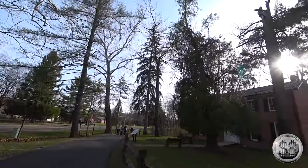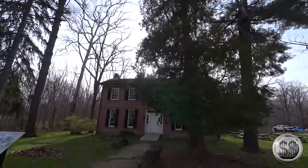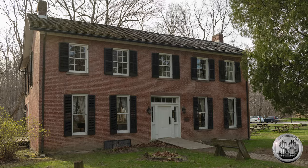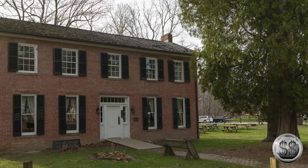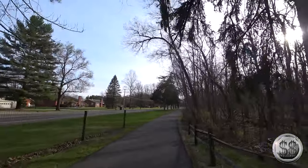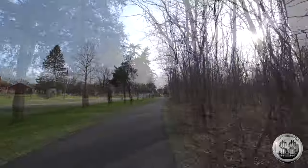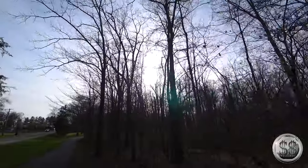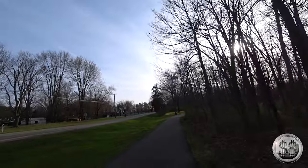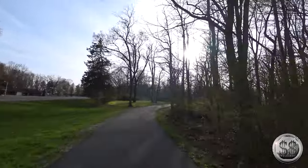Their second eldest son, Frederick Jr., married Hulda Tree in 1840 and began this home, now one of Madison County's oldest dwellings. It is thought that the limestone foundation was quarried from the nearby White River. The bricks were handmade and fired here for the 14-inch thick interior and exterior walls. The woodwork is large tulip tree harvested from the property. Much of the land near the park's entrance and in the picnic area were once pastures and fields of grain. This site is included in the National Register of Historic Places.